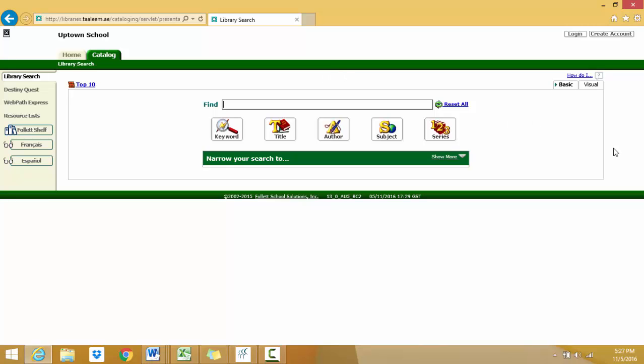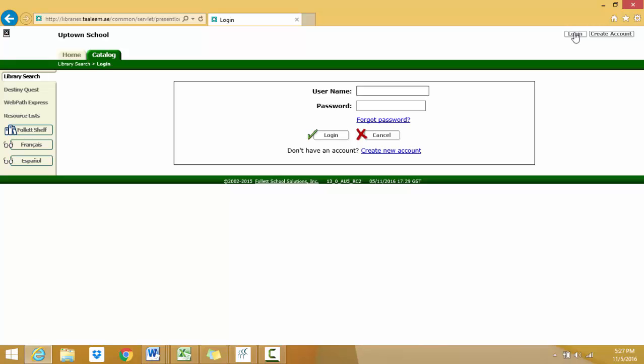Now, this gives us all of our information. This would be a library search page, and it searches for various books inside of the library. We are going to be logging in, and for all the students that are in the 3rd, 4th, and 5th grade, most of them have now received their usernames and their passwords. And their usernames are the first initial of their first name and then their last name. And the password for most of the students is the name of an animal and a number. So maybe that can help them remember. I have written that all down for them. Me and Miss Nicole did that when we set them up. So they should all have that information, but in case they forget, that's a little clue.